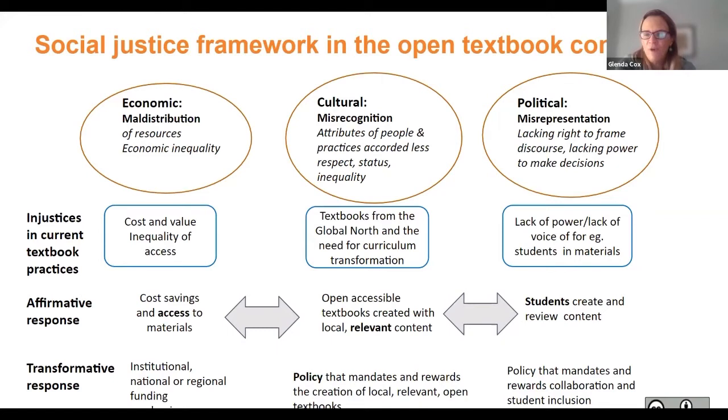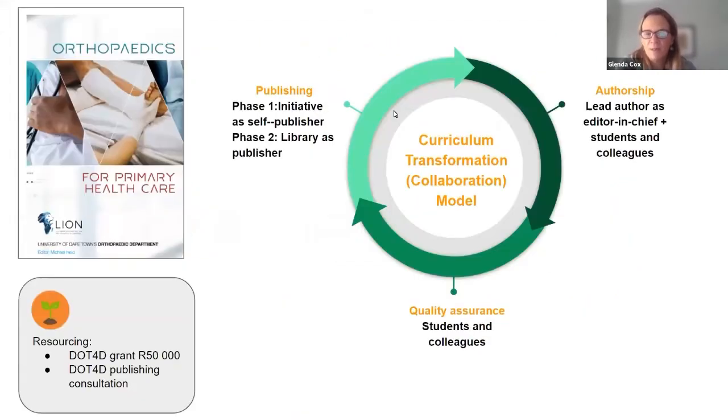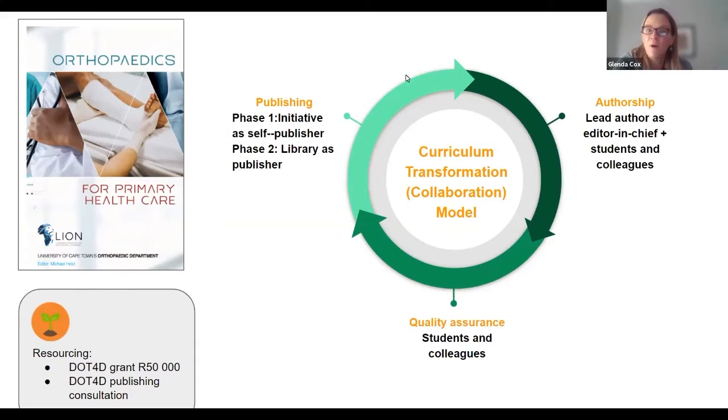And so now, for a few more slides, I'm still managing to keep in time, I'm going to make a switch. So we've been doing a lot of research on social justice and looking at these kinds of components. And what we want to focus on now in the next 6 months of the project is writing about models of open textbook creation. And bear with us because this is still very new work and this is kind of experimental. And this is what we're going to be focusing on because we think this would be really useful for other academics such as yourselves, or institutional managers or researchers who want to explore models of open textbook authorship.